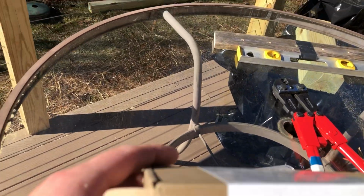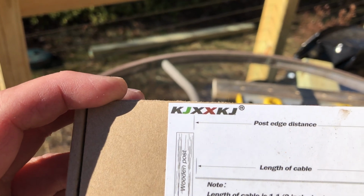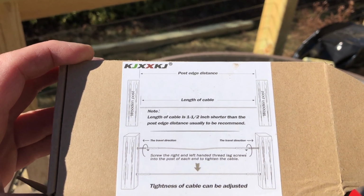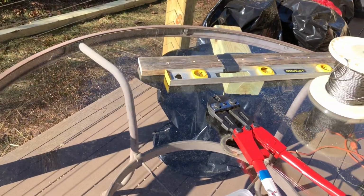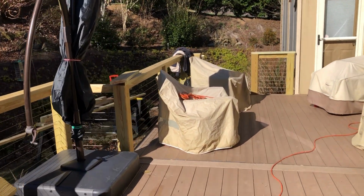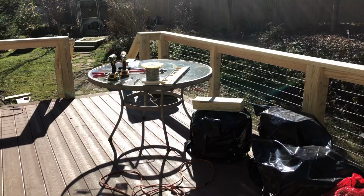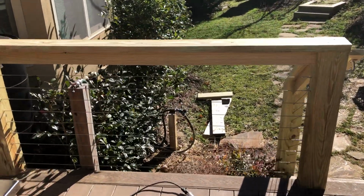This one, I'm sure they're all Chinese, but is the KJXXKJ brand. And compared to the Atlantis systems that I've used, this one's not half bad. This deck we finished with the handrails, the wood, all the railings, the wood, the cable rails, everything was less than $1,500 in materials. So a really good price, in my opinion.